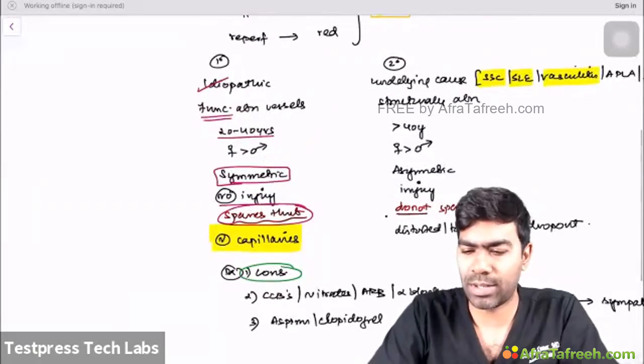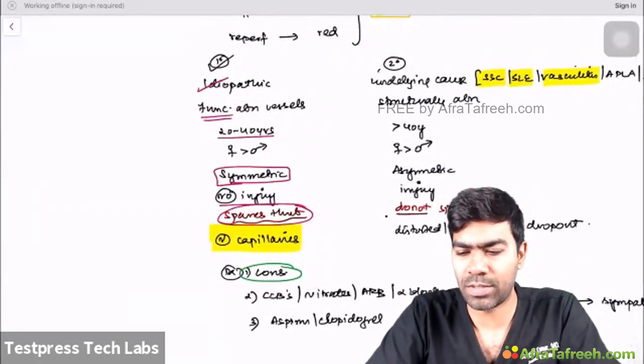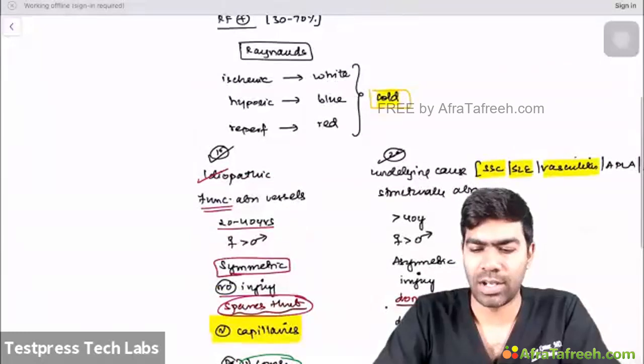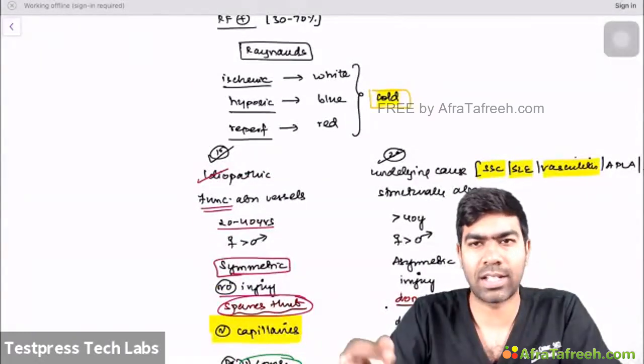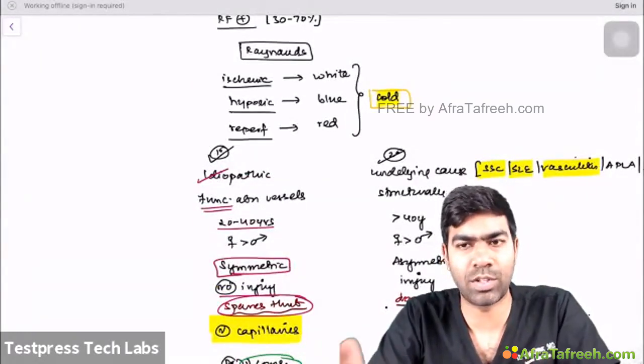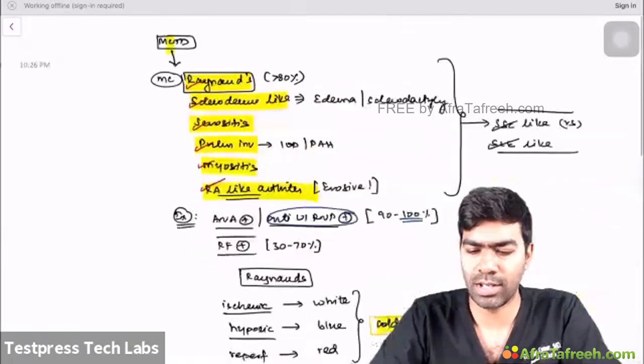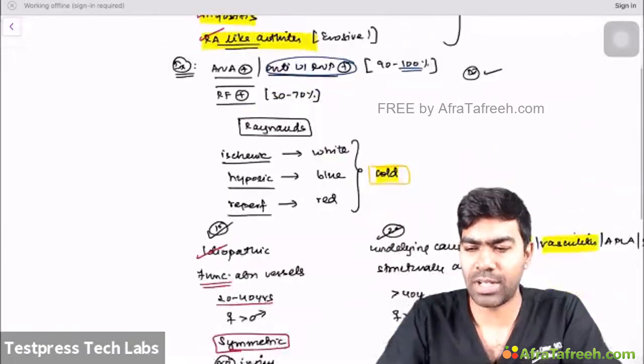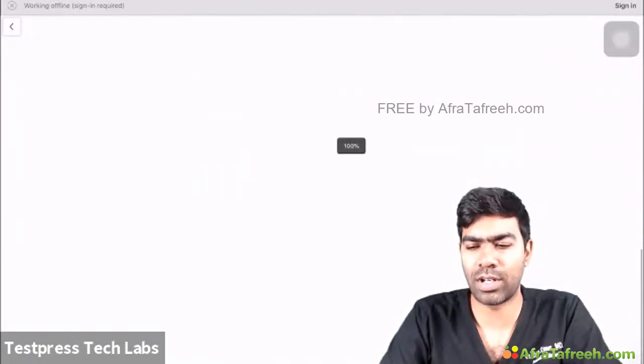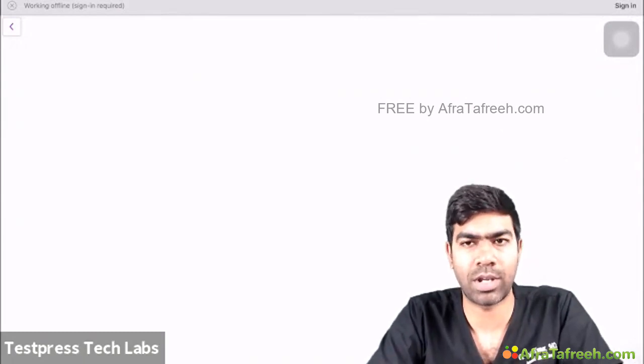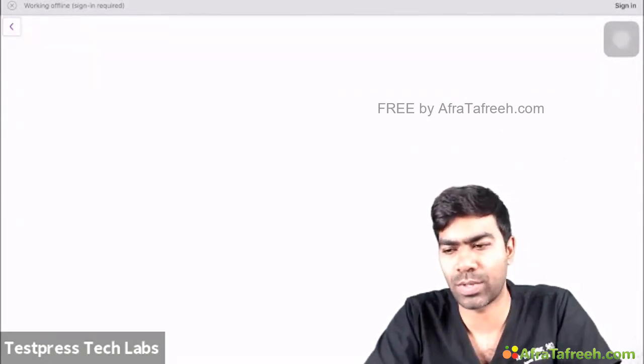So usually in exam, the area that will be considered will be the difference between the primary and the secondary Raynaud. These sort of things can be asked as a sort of a picture. So some pictorial memory is also important in this setting. And apart from that, in MCTD, usually they will be concentrating only on the anti-U1 RNP antibody. Apart from that, in MCTD, you won't get many questions.